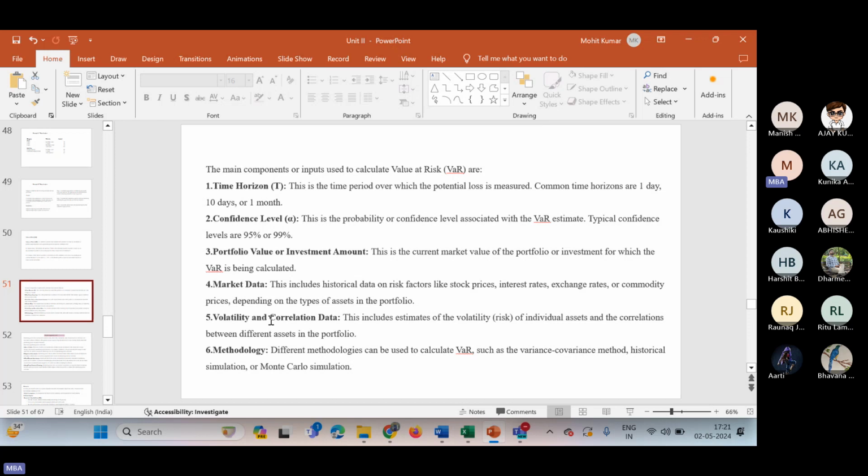So VaR has a property. It assumes that the data is normally distributed. I don't know how many of you might have heard this in statistics. When we say the data is normally distributed, we see that 50% of the data lies on one side of the mean and 50% of the data lies on the other side of the mean. And that's why it takes the bell-shaped curve. So this is the very important assumption under VaR. It assumes that data is normally distributed. Whatever VaR you are calculating for your risk, interest and all, it is normally distributed.